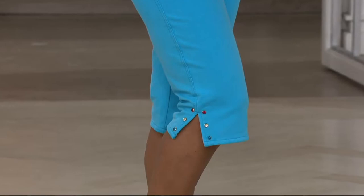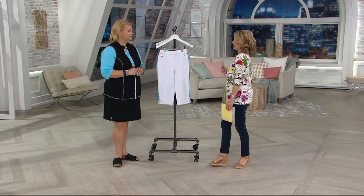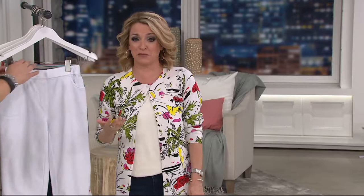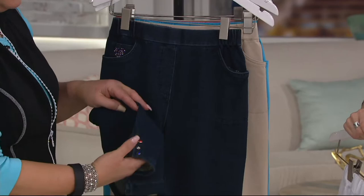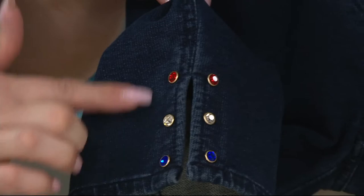We have some wonderful colors and look at the clearance price — pairs at just $33.12. Looks like we're doing it right now, not just a sneak peek! It's Monday — I had coffee and diet Coke and I'm still confused by life. We've got them in white, extra extra small through 3X and PS. The colored stones on the white are red, white, and blue; on the dark indigo also red, white, and blue. Then we have the dark indigo, extra extra small through 3X — super limited — and moving on to the khaki, extra extra small through.